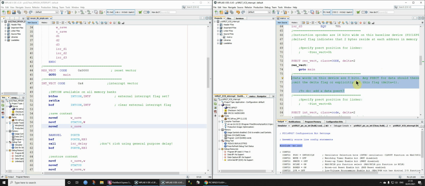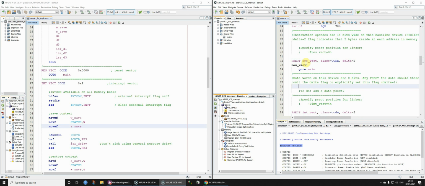But apparently you can use program sections for data, and so this microcontroller, which is the PIC16F627, is one of, I think they're called the baseline devices. In fact, yeah, I see it there. Okay, the baseline device, and so what that means is that its data words are 8 bits in width, and so if you want to have a program section for data, then you need to set the delta flag to be 1.